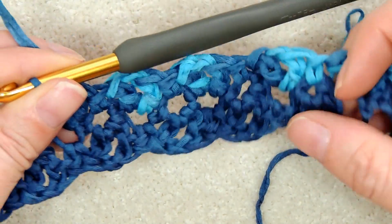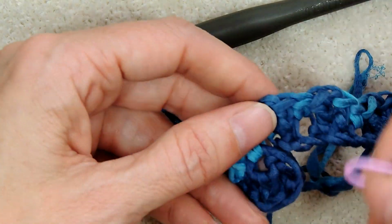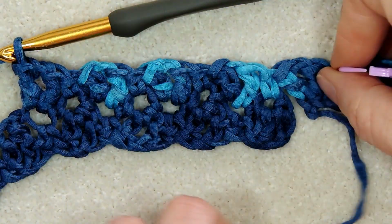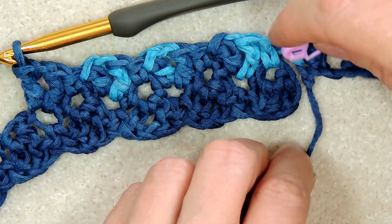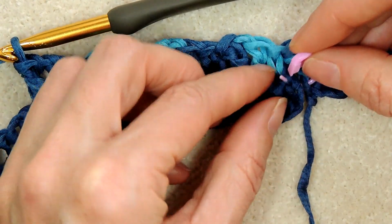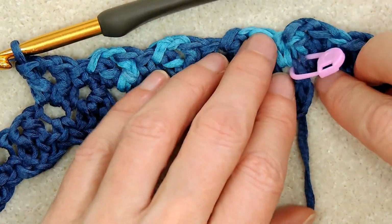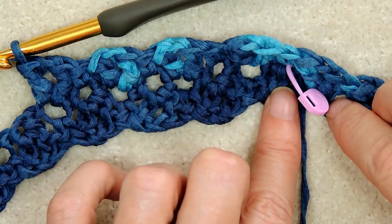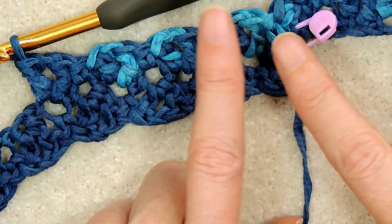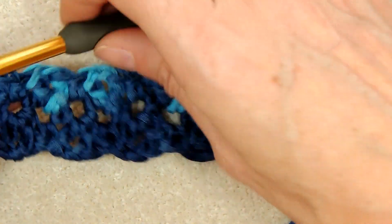And don't worry about this over here, we'll fix that. What you can do, so you don't get confused, because it can be confusing, while it's still laying down nice and flat, and you still have an idea of what you're going to do, you can put a stitch marker from your slip knot onto that first chain, because that's where it's going to join up. That row is together up there. We're not going like that down, this one's staying up. So that might help you keep an eye on it. You don't have to keep an eye on it, but don't stress out about it. We're going to join here eventually.